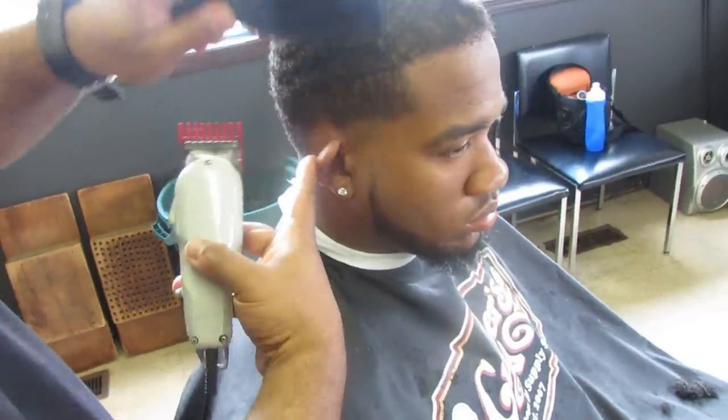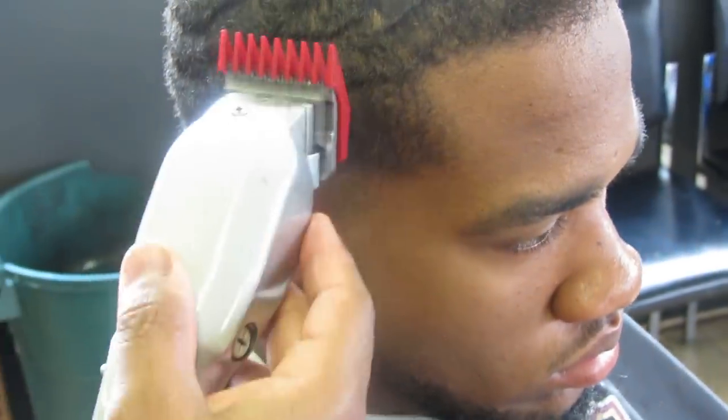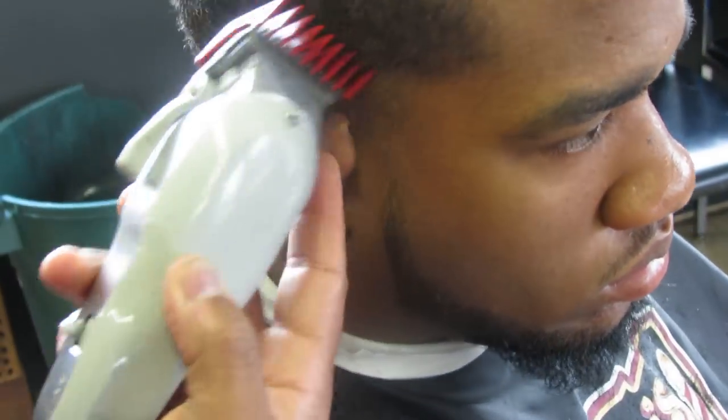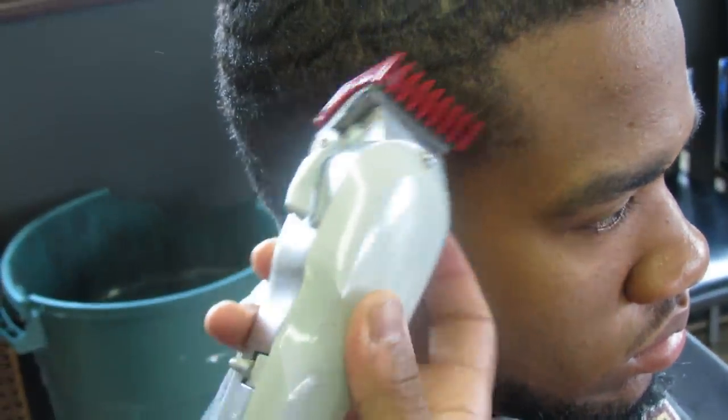So the right side, here we go. Angling the clipper. Notice I'm not coming straight up, because the hair tells me that it grows this way. So that means I need to angle my clipper here. Fold the ear back. Just using a small right corner of my clipper. And you should see it fading. Following up with a comb or brush behind it to lay it down nice and smooth.